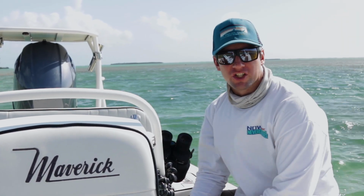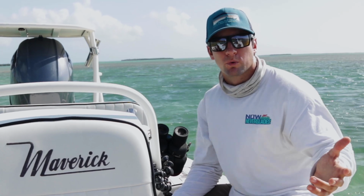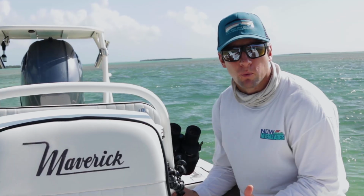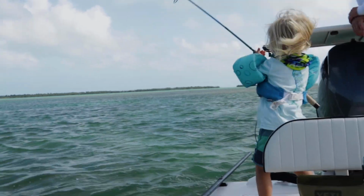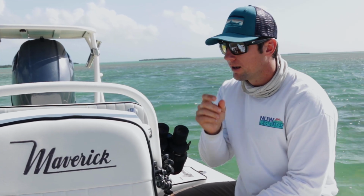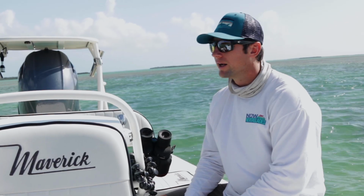So for number 3, just a straightforward lure, swim baits and jigs. Something that all you have to do is just swim right back to you. You can make it as technical of a lure as you want, or you can make it as simple of a lure as you want. Since kids have weak wrists and they don't have the discipline to be able to manipulate the action of a lure yet, specifically my 3-year-old, all right, not to say that yours can't do it.